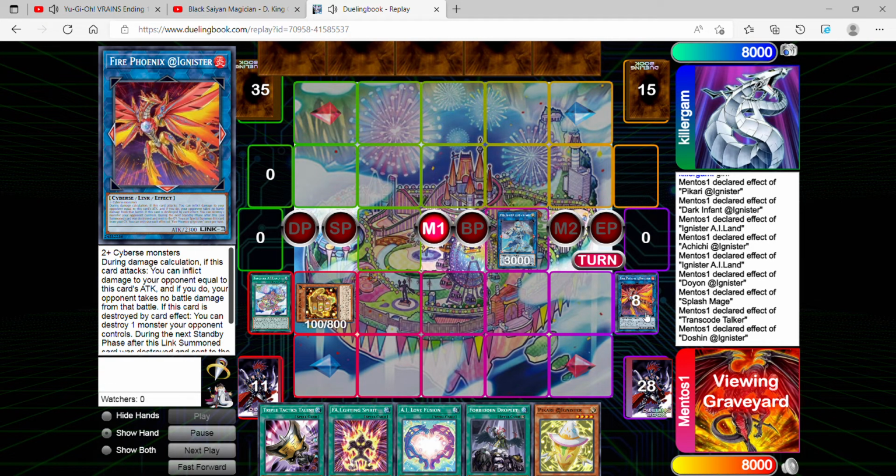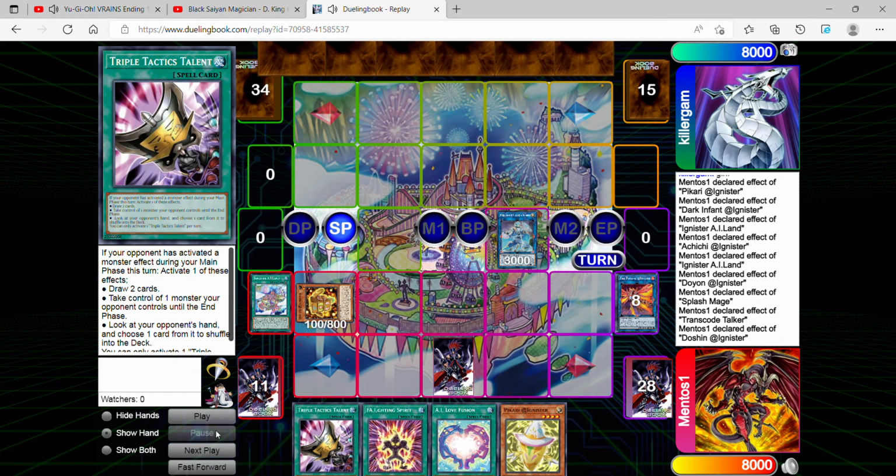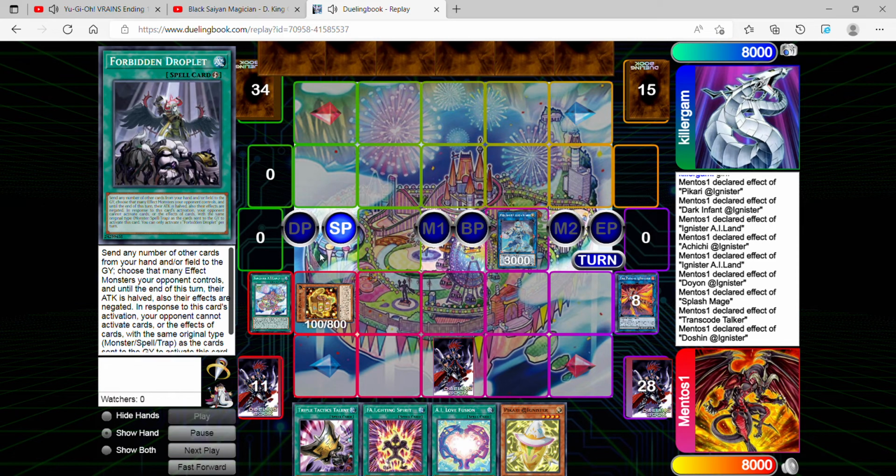And at the time, I did have Decode Talker Heat Soul, but I forgot to replace the Fire Phoenix for that, so my bad. And I'll set 1 card and end my turn.